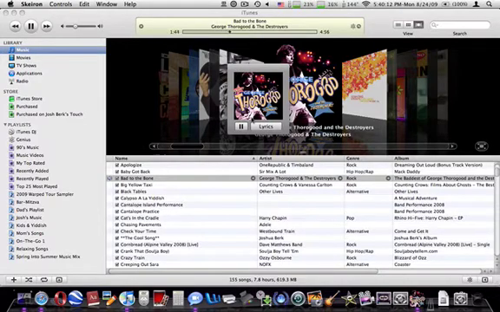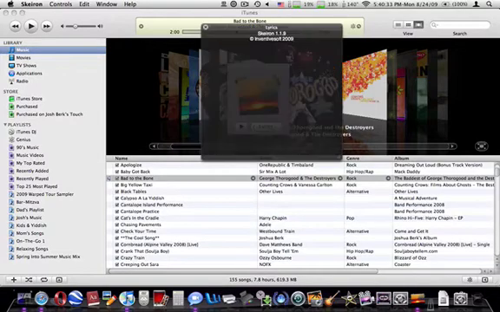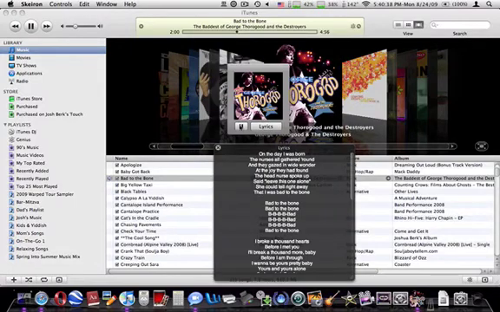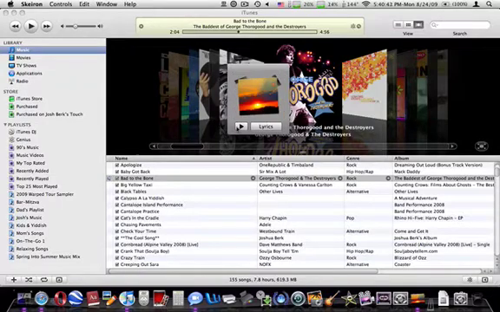So we have Growl. Now, just to show you what Growl does, basically, we can see the song is playing here. Now, by the way, one bad part about Growl is if you pause a song, it will not show the artwork anymore or the lyrics. So the song has to be playing to get that to work, as you can see. Another thing that I'd like to go over before we go on. Actually, I'll keep going. But anyway, so let's just skip to the end of the song.